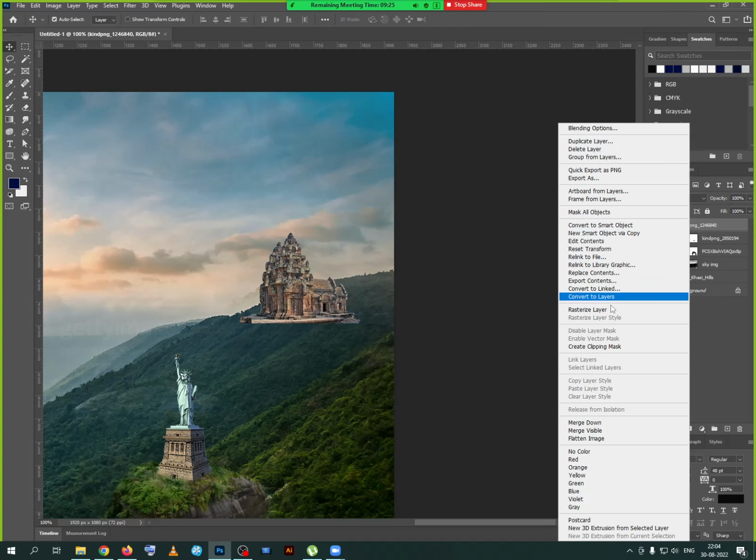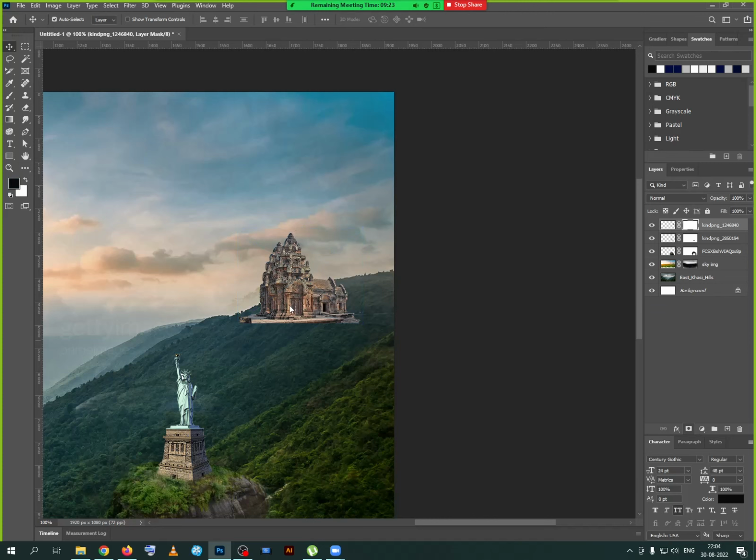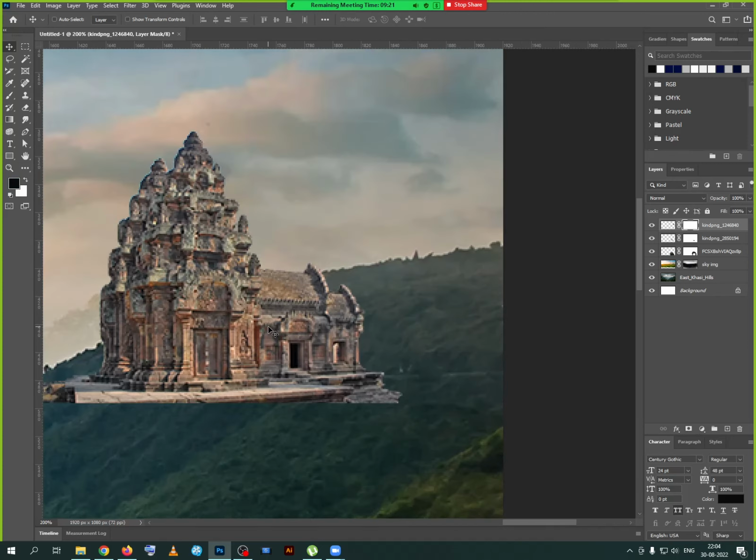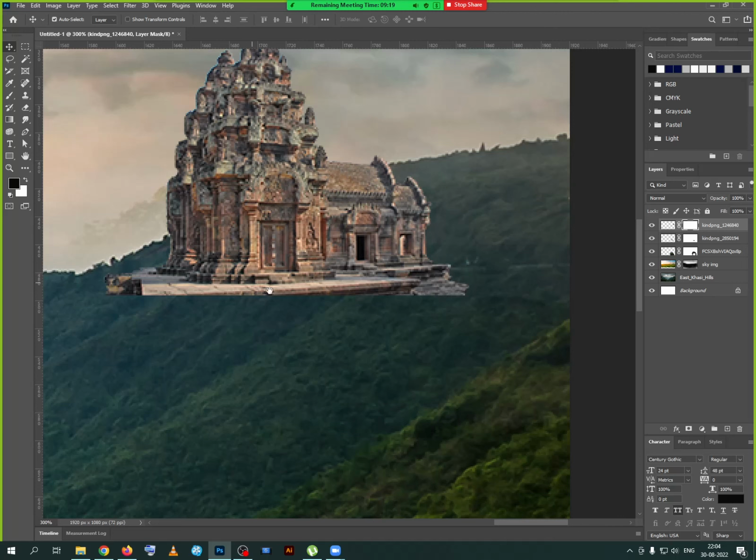Now take masking. First rasterize. Apply masking on this one. Zoom. Okay, now take this brush tool and try to paint and mask in this one now. See, size increase. Okay, and try to paint and properly match this one now. Where it is been implemented, why it is implemented, how it should look like, everything.